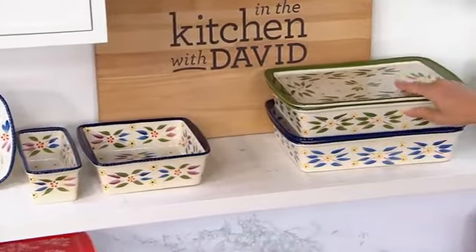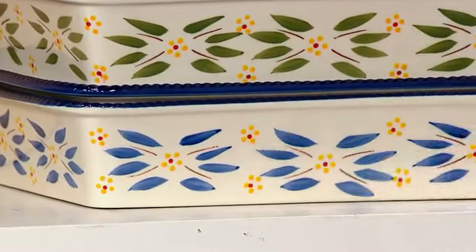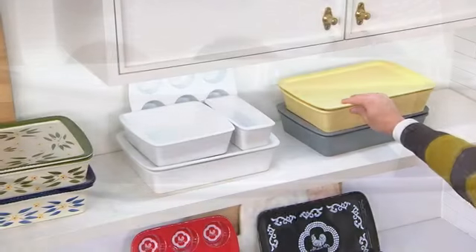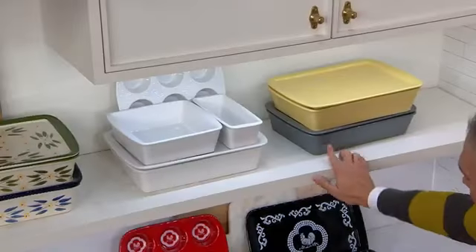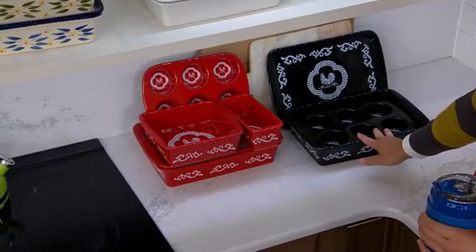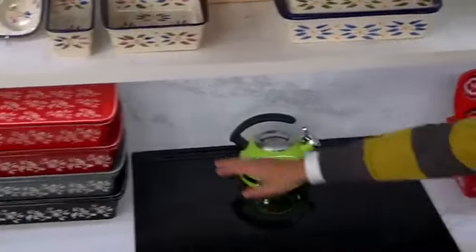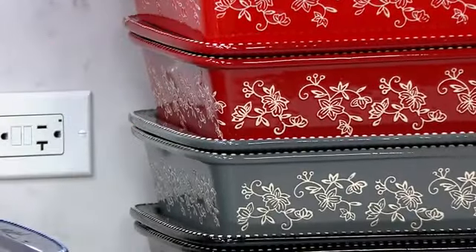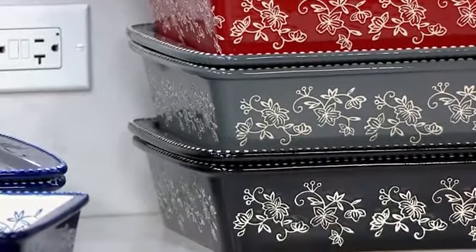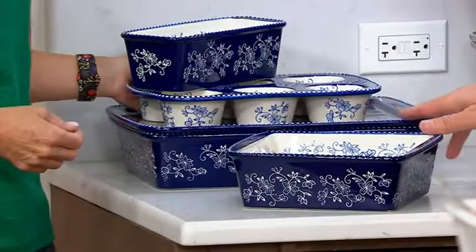That's your confetti, fewer than a thousand. Here is your green, 270 to go around — old world style. That is your blue in old world, 800. If you want woodland white, 1,800 remain — most popular. Buttercream in the woodland, 480 to go around. Slate gray, 720. Doodledoo in black, 740 remain. Red doodledoo, a thousand remain. Floral lace: red, 850 remain; cranberry, 650; gray, 250; black, 600. And then we also have that cobalt blue — 1,500 remain.